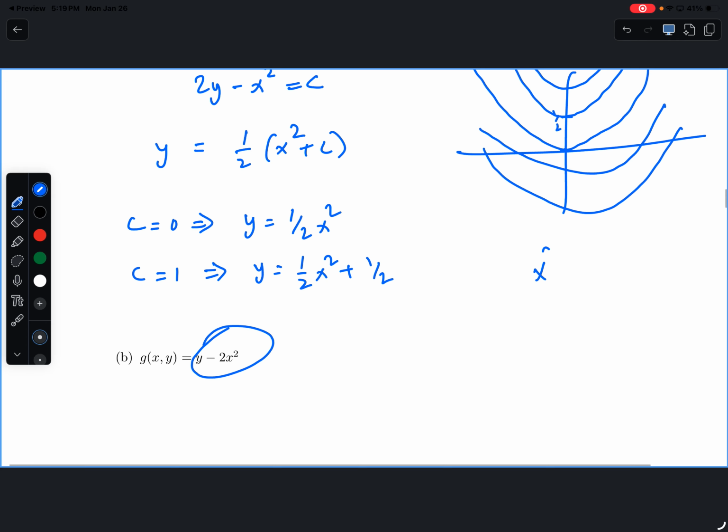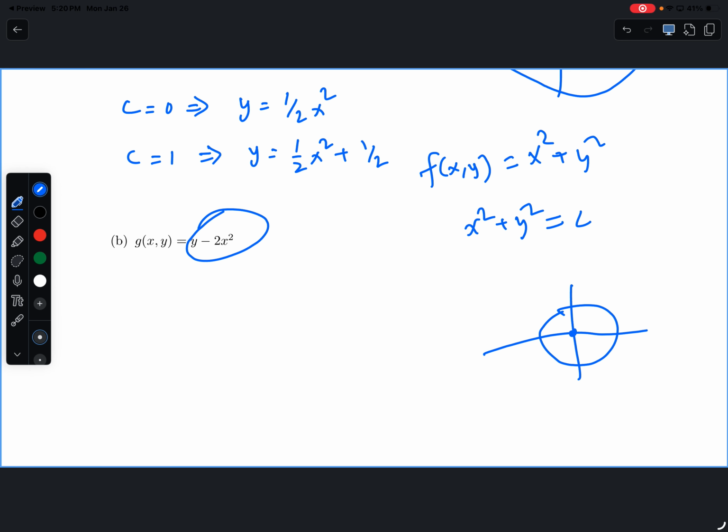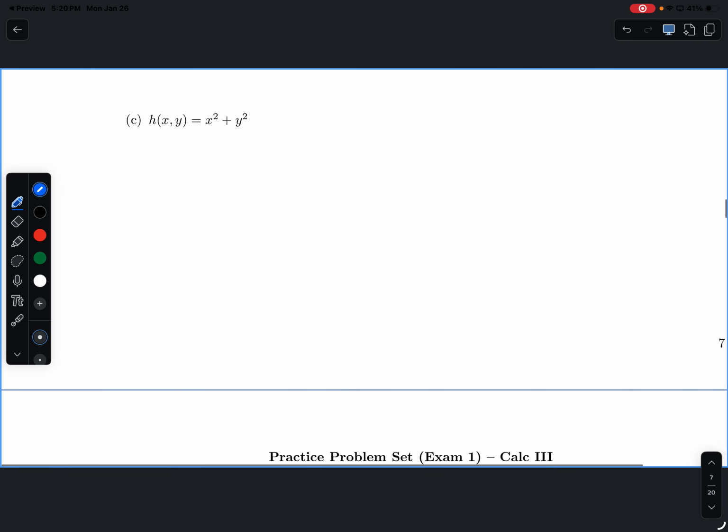Okay, and that is simply this equation. The contours x squared plus y squared is equal to c. If you choose c is equal to 0, that's a point. If you choose c is equal to 1, that's a circle with radius 1. C is equal to 2, that's a circle with radius square root of 2, and so on. So you can't choose c to be negative 1. And then you need to write, okay, this is corresponding to c is equal to 0, and this is 1, and this is 2, and so on.